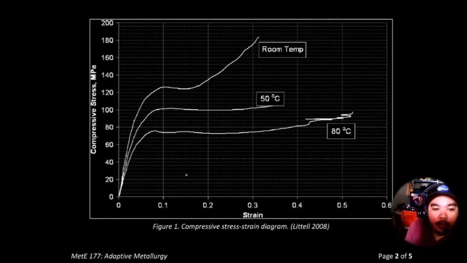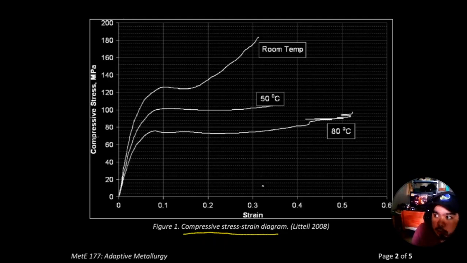And take note, class, we are using compressive stress strain diagrams here, no? And this is important because when we do rolling, we are not applying tensile load, no? So your rolling process is what we call a compressive deformation processing, no? So there are different types of deformation processing. This will all be discussed later on. Pero yung rolling is a type of compressive load.